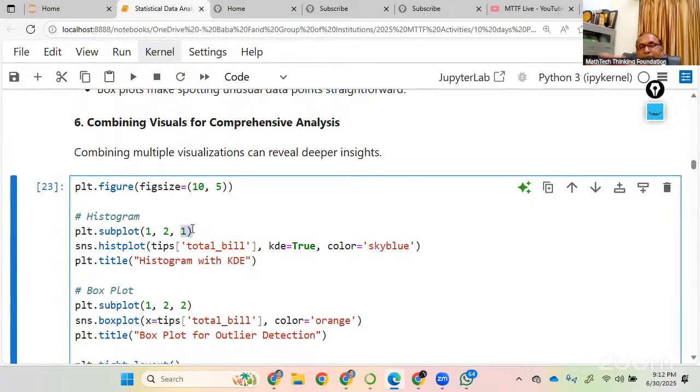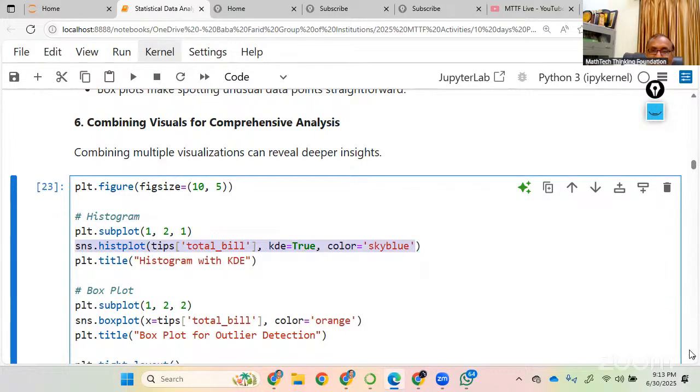Just like on a desktop or laptop screen divided vertically into two parts, 1, 2, 1 means the first part, and 1, 2, 2 means the second part. So this will be the first image on the left, and we have the sns.histplot, tips total bill, KDE true, color sky blue.